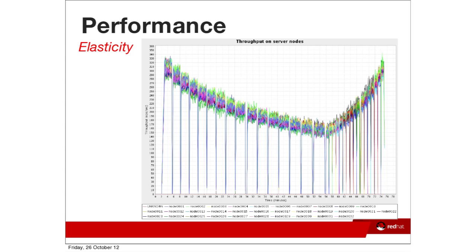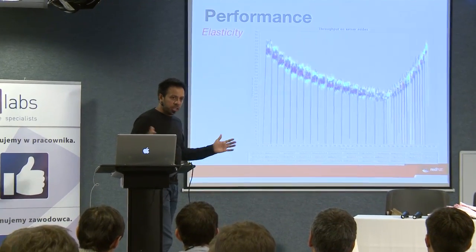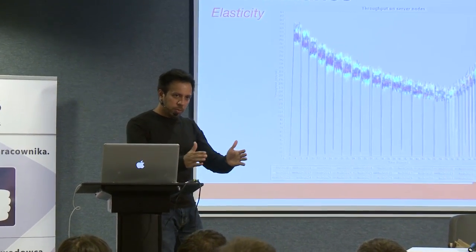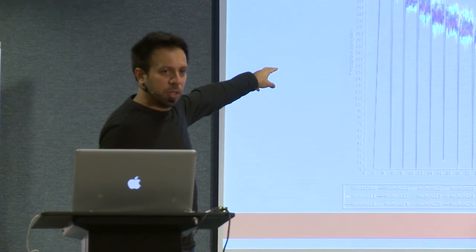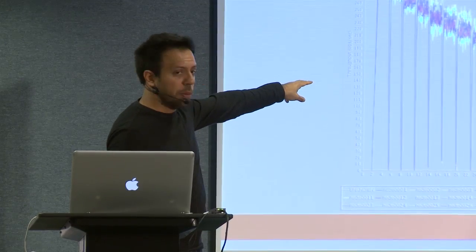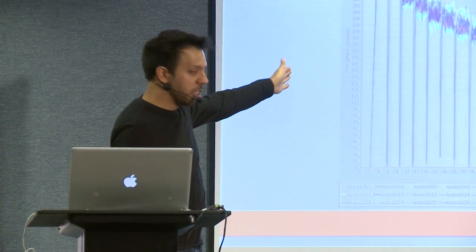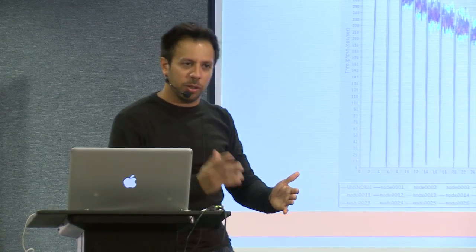The next one is elasticity. This chart here, which looks like a pretty painting, basically shows you the response times on each node as we take a large cluster and shrink it back down and then bring it back up again. In this case, we're starting with 32 nodes. We're shrinking down to 16 nodes in the middle. We're shutting them down one at a time. The entire time, we still have a load generator generating load on the cluster.